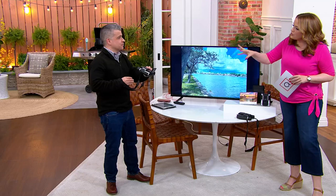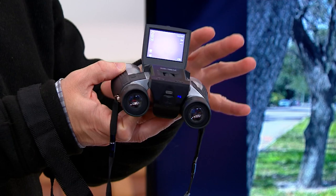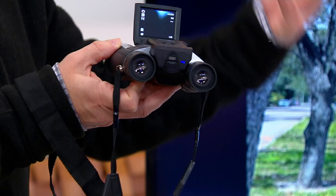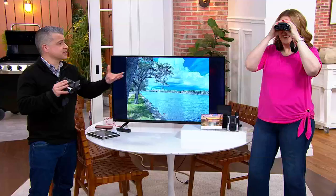So, binoculars with a camcorder — it's actually three things: a set of binoculars, a digital camera so you can take photos, and also a video recorder. It's high definition video, so whatever you see you can now record in HD. If you press a little button you can take the photo automatically. So if you're trying to prove to people that you saw what you saw, this is one of the best ways to do it. It's 12x magnification when it comes to binoculars, so if you're starting a new hobby or just want to get outside and get close to nature without getting mauled by nature, this is definitely one of the best ways to do it.